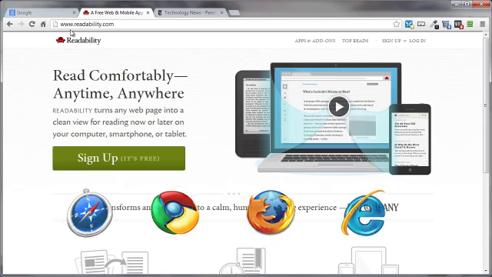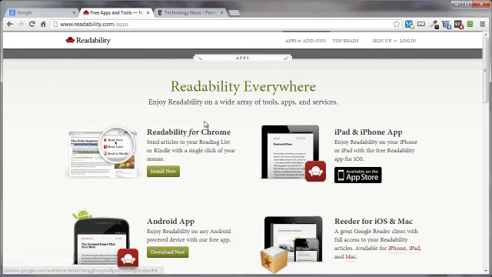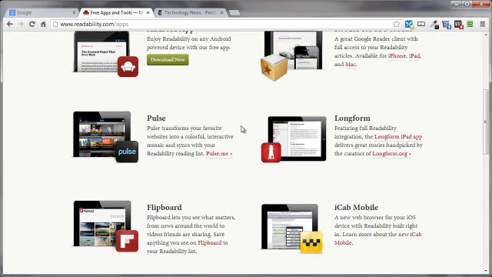And you head on over to readability.com to get to the main page here. And like it says, it's a free sign-up service. And it's an application that you actually add to the browser itself. For example, this is Chrome. If we come on over here to apps and add-ons, it knows right off the bat that we are on Chrome. And you can see here too that there's several different devices that it will work with.